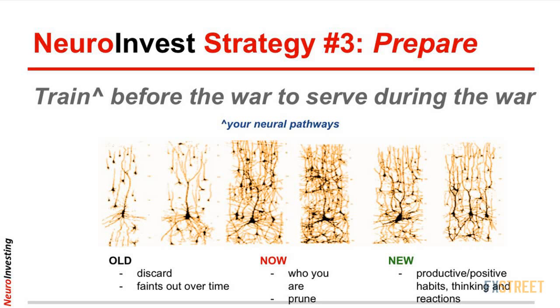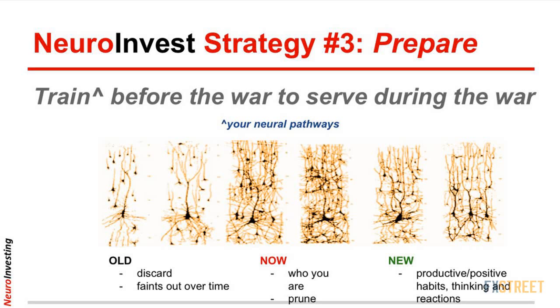Now, this is where we need to prune. Some of these, we need to discard them, let them fade out, not walk on them anymore, and let them be the pathway, the neural pathway that you'll be taking from now onwards. And that's on the left-hand side. These will be the neural pathways that you'll be discarding. Over time, they will fade out. They will not be your natural route. They will not be your habitual route. But it comes from pruning and training them, discarding them, and training them into the new neural pathways.